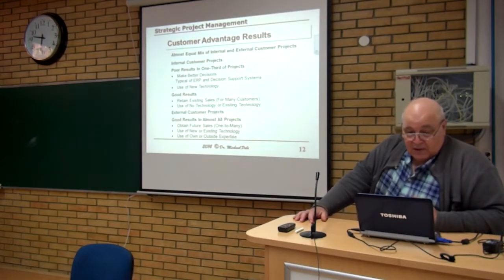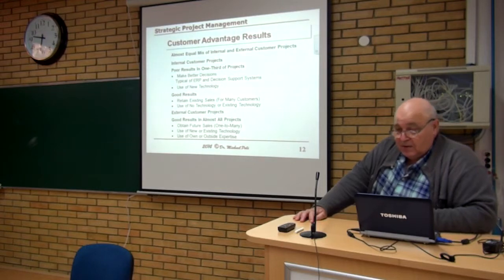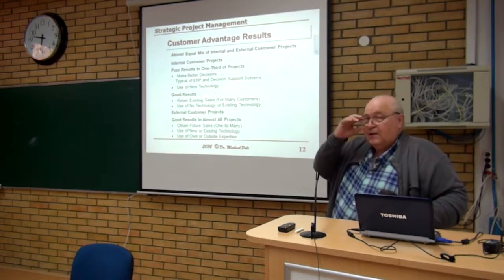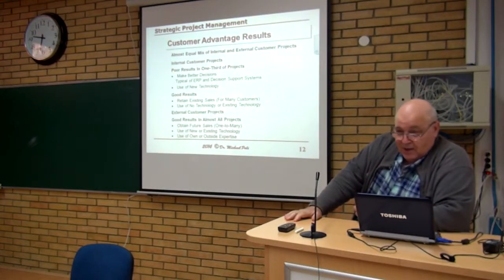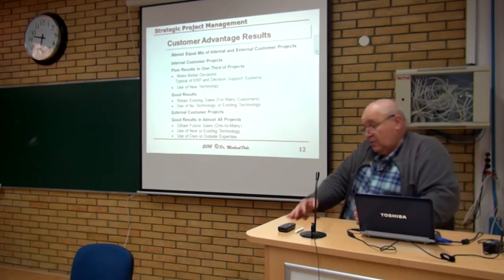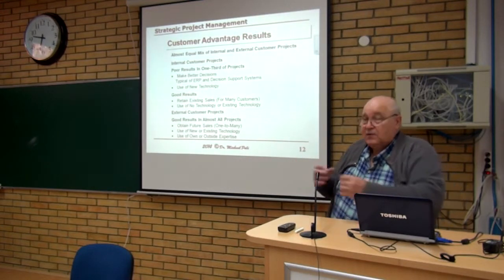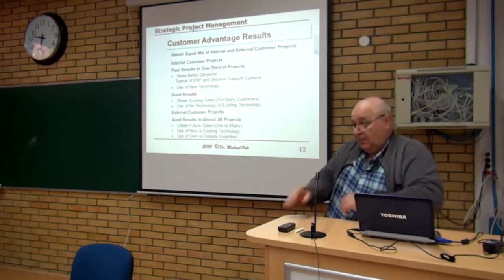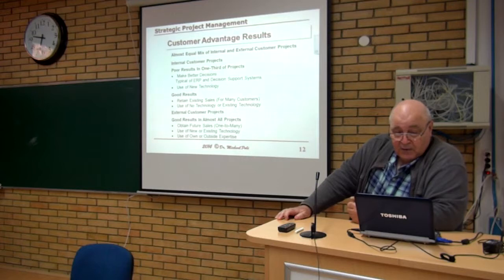For the internal customers, they had poor results for a third of the projects. Again, it was trying to make better decisions using computers. This is essentially the use of analytics to make decisions and decision support, making the computer make the decisions. And a lot of people have had problems with that, because typically most of the decisions in a company are made by real people based on a lot of things that the computer doesn't really know. Computers know about numbers, quantification, but they don't know about qualification, about intangible things that can't be put into numbers. People do. And so decision support systems are typically very tough to work with.